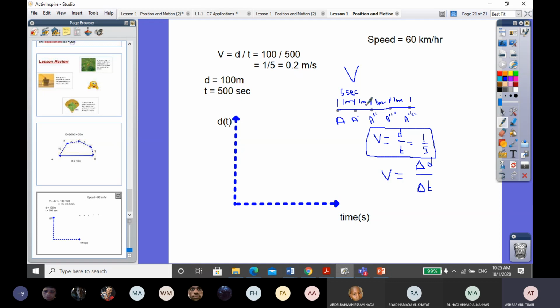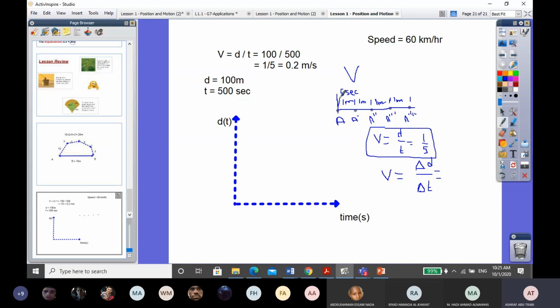But when I want to know the velocity, it means I need displacement, and I do not need just distance. I need displacement over an interval of time, and not only time. So when we talk about velocity, it is displacement over the interval of time. So what is the displacement here from A to A prime? Who can tell me? 1. Yes, it's 1. Excellent. But how can I know that it's 1?